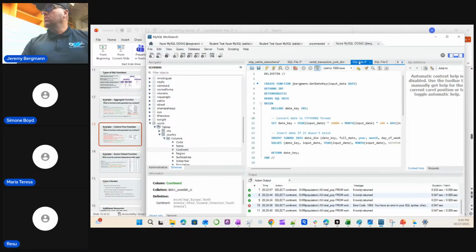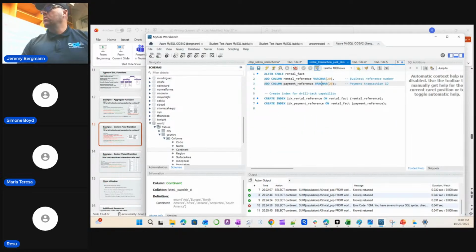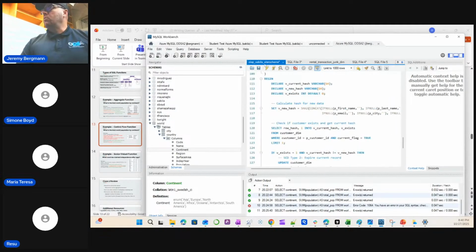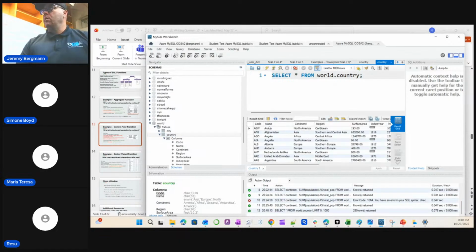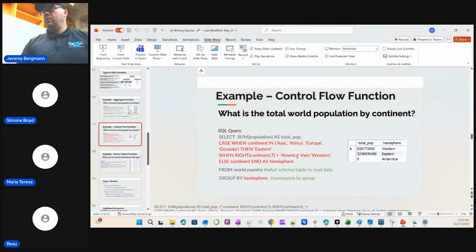Once you create your gap, let's do a few examples here. It's just going to go row by row on continent, and it starts from the A: 1, 2, 3, 4, 5, 6, 7. This is a match. It matches America, and then label that as Western Hemisphere. Create a field that puts that in the Western Hemisphere group.